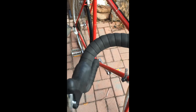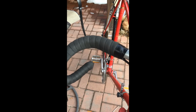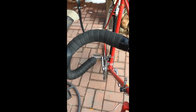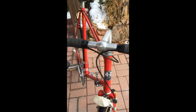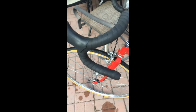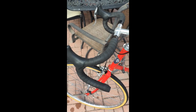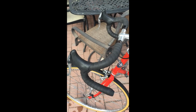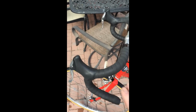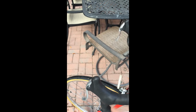And I had the guys at the bike shop wrap these handlebars for me. I figured I could probably do a pretty decent job wrapping tape on handlebars after a couple, two, three tries, but this is sort of an artistic endeavor of sorts, so I had them do that for me. And there you go. I'm starting to get used to the look of the black on my handlebars, because like I said, I had that light colored tape on there before, which I actually prefer, but this is growing on me. And I really do like how the cables, instead of coming up and down, being in my way occasionally, come across this way, horizontally and down.